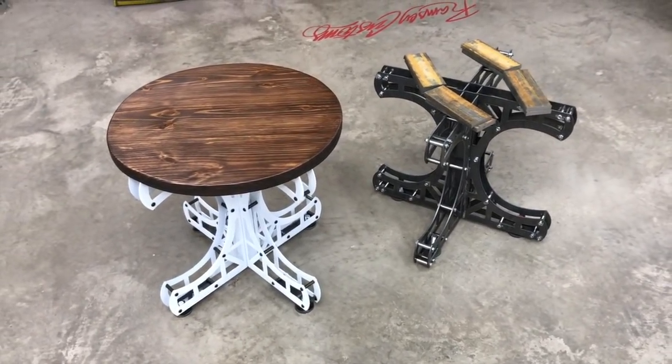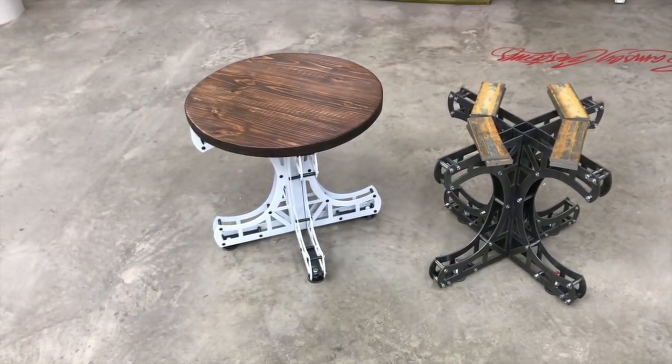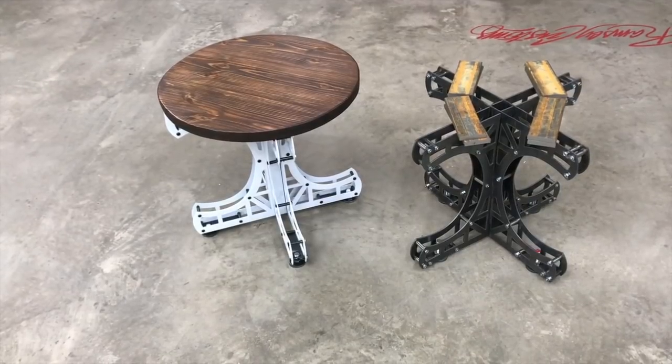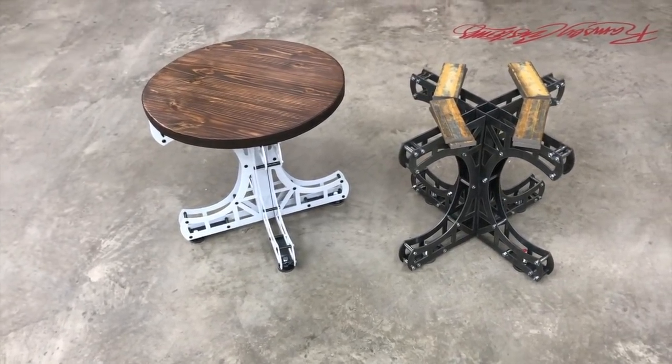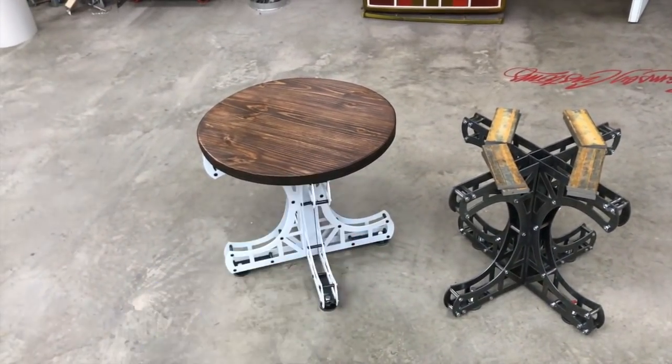If you're not interested in buying any of these, then you can click off the video, because the rest of it is going to be for anyone that is interested in buying it, and talking about the options and pricing and so forth. As you saw, I built two different ones, one with a square top and bare metal, and this one I painted white and just made a round top.